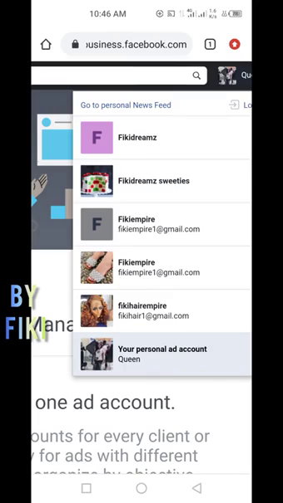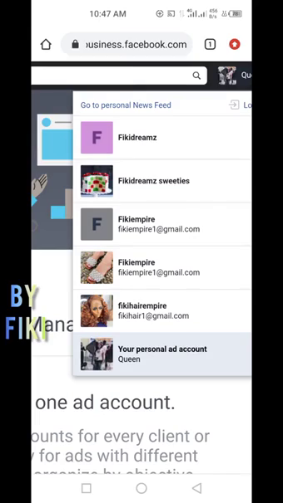So if you're new already, one thing I want you to know is that Facebook already has created a Facebook ad account for you, but I will advise you not to use that Facebook ad account, because immediately you create a business manager, Facebook already has created your ad manager account. One thing I want you to do is make sure you create your own ad manager account. Don't use the one created by Facebook.